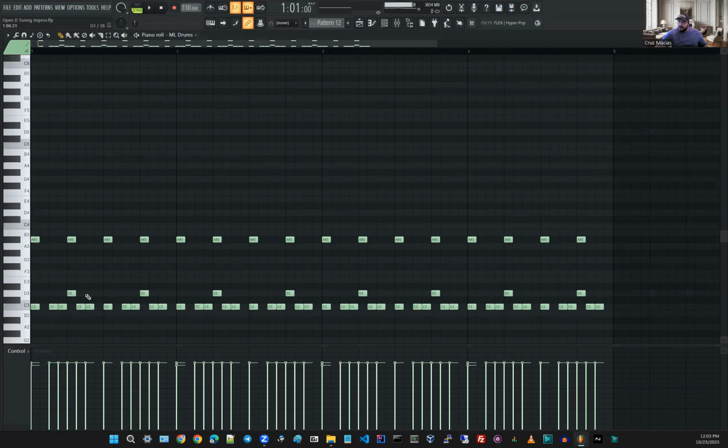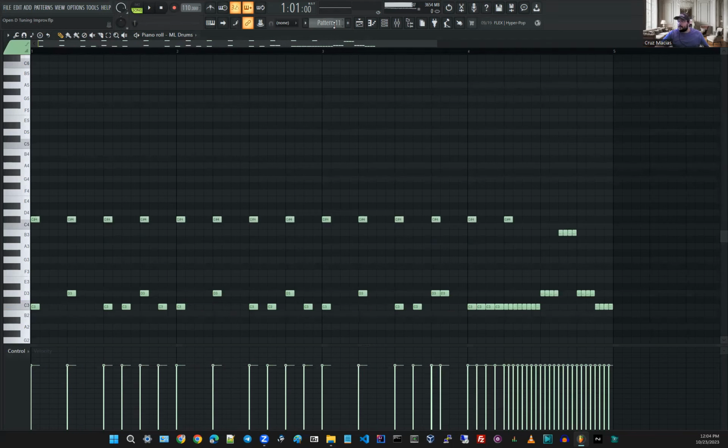Each of these little squares here is one subdivision. The snare is on the 2, but the kick is on the e and. So 2 e and, skip the 3, so 2 e and 3, and so forth. That's how I program these drums. When the guitar is playing the riff, every time the guitar is strummed up or down, I'm hitting the kick. And then I'm putting the snare on the 2 and the 4.